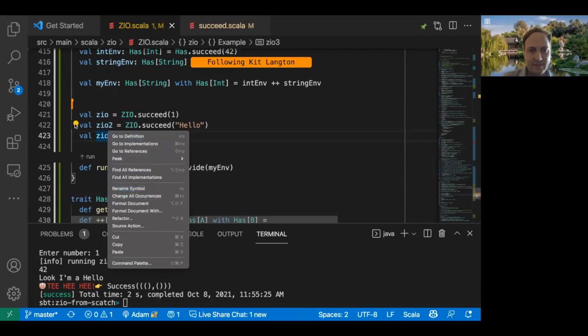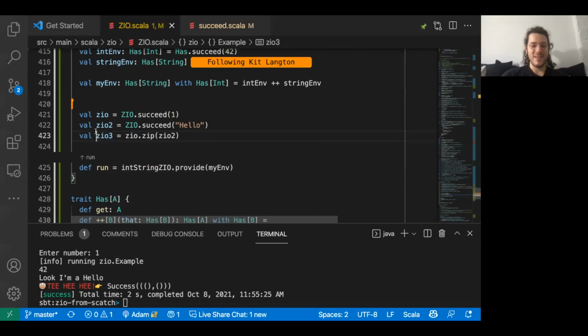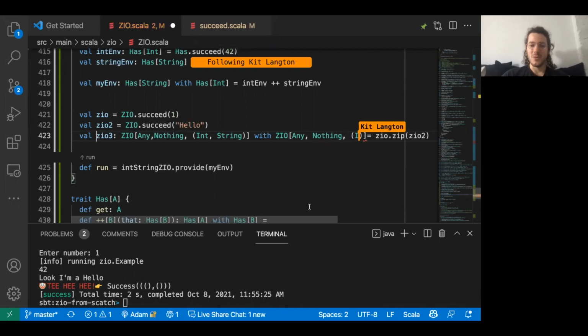Mm-hmm. So it's going to be a tuple, right? We tuple up the values. So we have a ZIO of a String and a ZIO of an Int, and we get back not a ZIO[Int] with ZIO[String], right? That's not really a usual thing. However, we do not get this back. That would be weird.